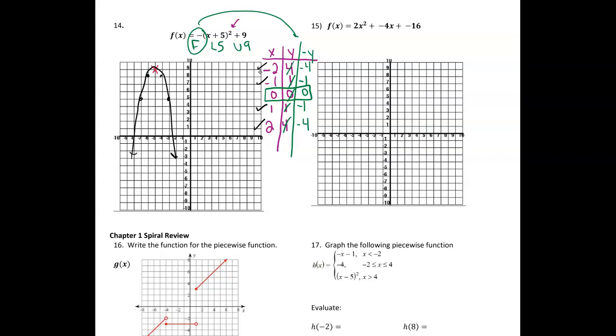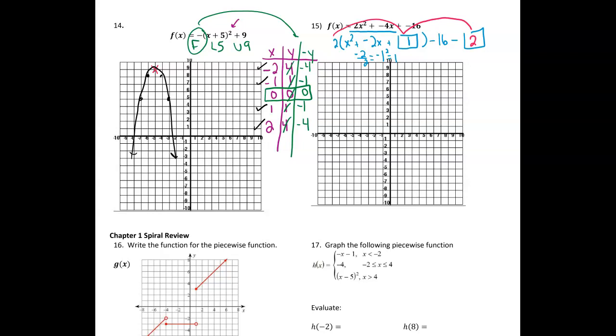All right, on the next one, it is not ready to go. I will have to complete the square. So to do that, I'm going to group these together and pull out a 2. Factor out of 2. Here's my box. I will take that -2, cut it in half for -1, square that, and I get a 1. And then when I do my bunny hop, I will get a 2 here.